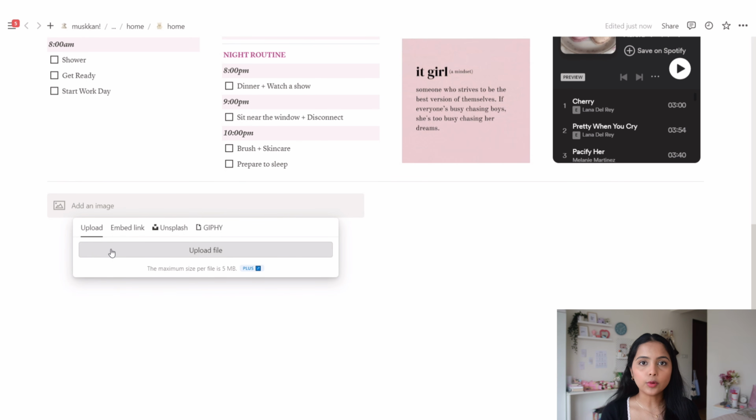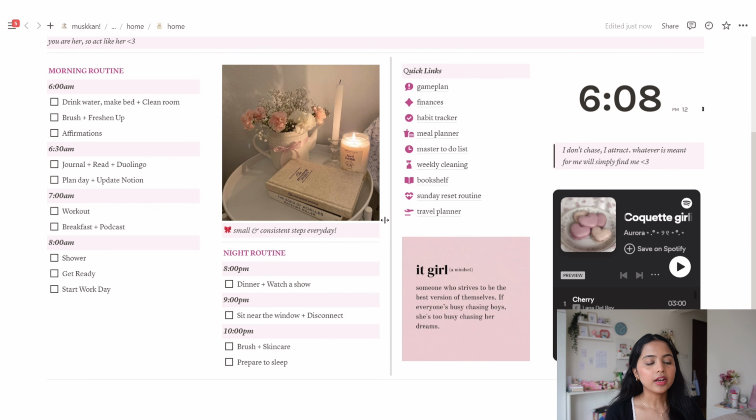So you can either upload it from your computer gallery, or if you want to embed any link, you can do that as well. But I usually just save any picture from Pinterest and just upload it here, and it gets added. Now below that picture I again have an affirmation, small and consistent steps every day, because this is gonna motivate me to just follow these mini steps, and I know they're gonna add up and become something super big in future.